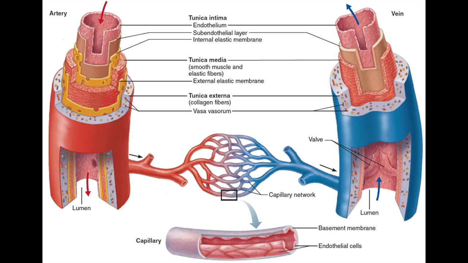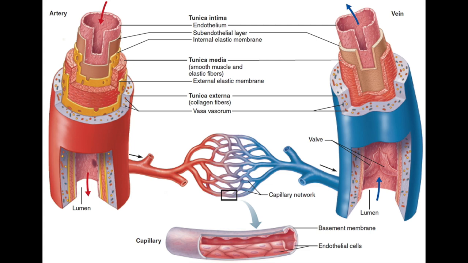But as we work our way down, we've got blood vessels for our lungs, our bronchial arteries, mesenteric arteries, splenic artery, renal arteries, you name it. Every piece of our body needs an artery to supply it with oxygenated blood. So we go from our aorta to an artery. From an artery, we branch down a little bit smaller to an arteriole. From an arteriole, you'll see we branch down to capillary beds.